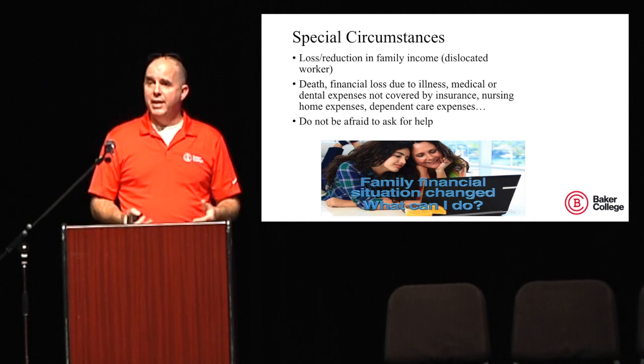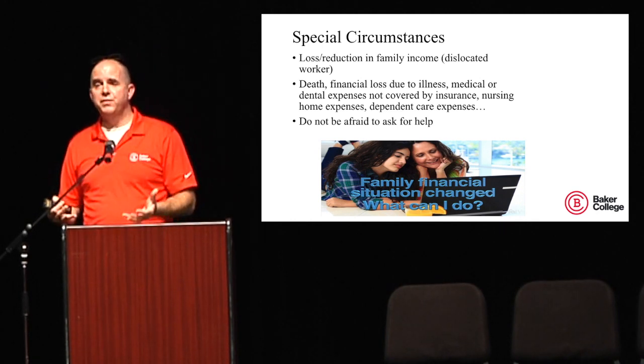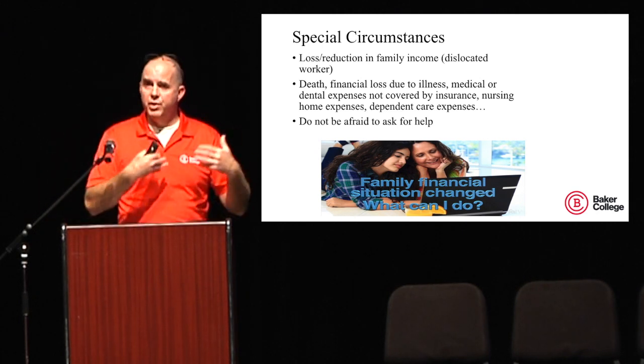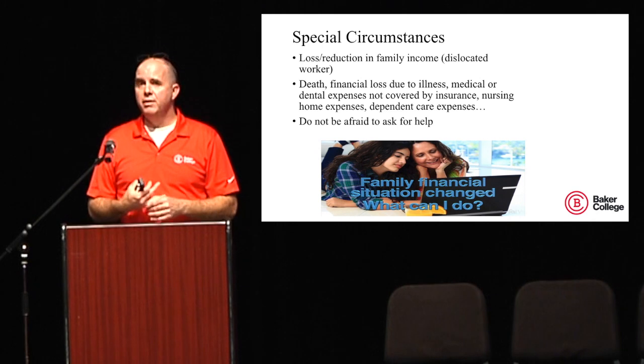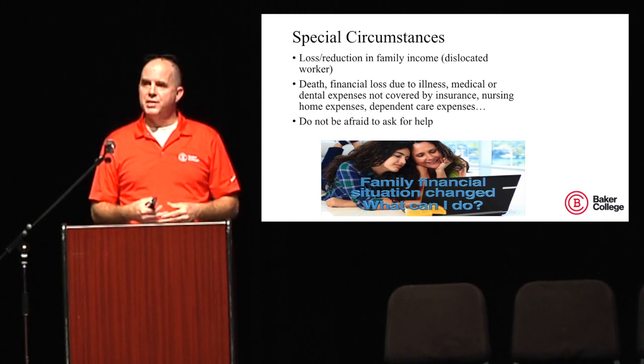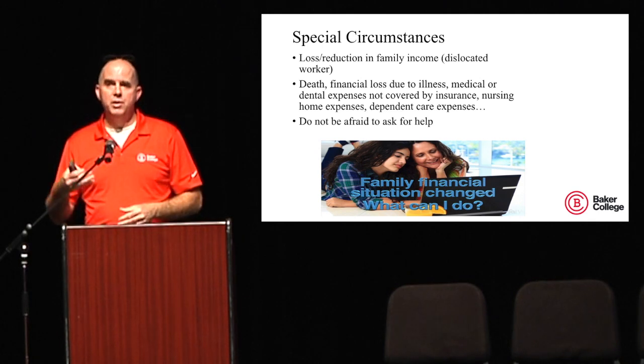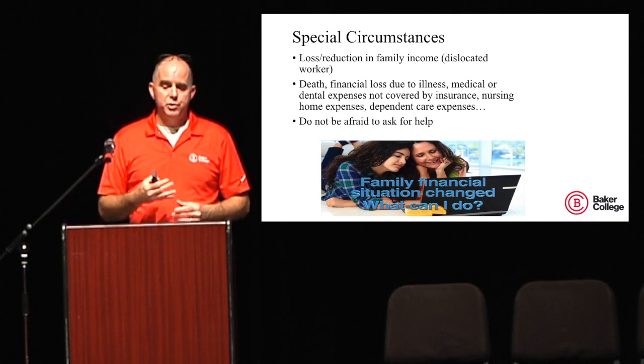You don't have to write them a book, but you need to clearly paint a picture, like if it's a job loss: Hey, in 2016, we were in six figures. My husband lost his job, the plant closed, it went overseas. Now we're only earning unemployment. We've gone from six figures down to about $15,000 a year. Okay, short and sweet. You need to provide proof of the unusual situation.